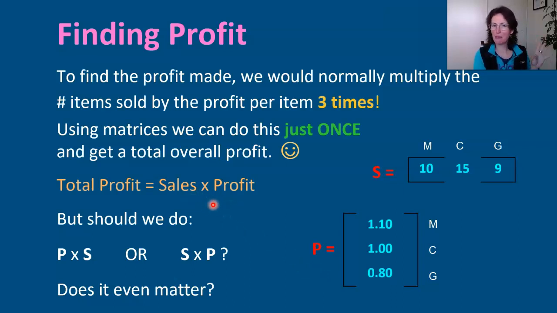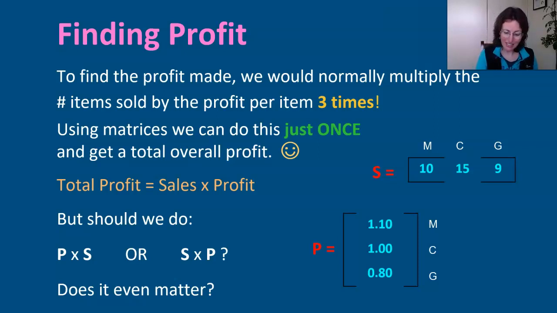Because if we were doing it by hand without matrices, it wouldn't really matter. So does it matter with matrices or not? We need to think about their orders, but also the meaning of the results that we get. Let's just have a think about the orders, because in that previous video where we talked about matrix multiplication, can you even do it if the orders are compatible?